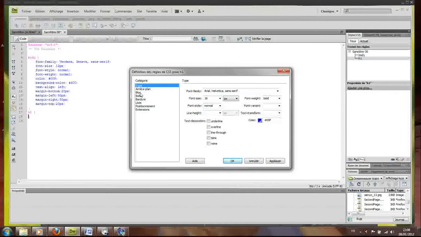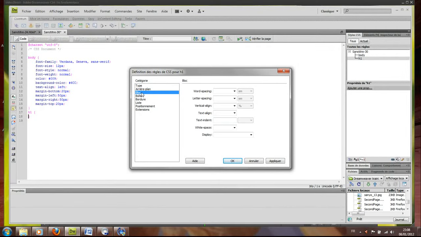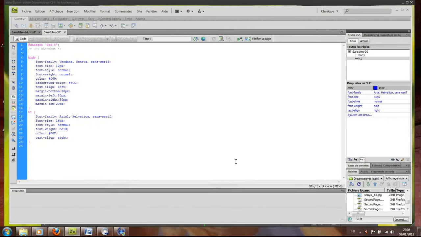Then, thanks to the block category, we will choose a right align text. So I define the different rules that will take into account the H1 titles. So I press OK to validate.